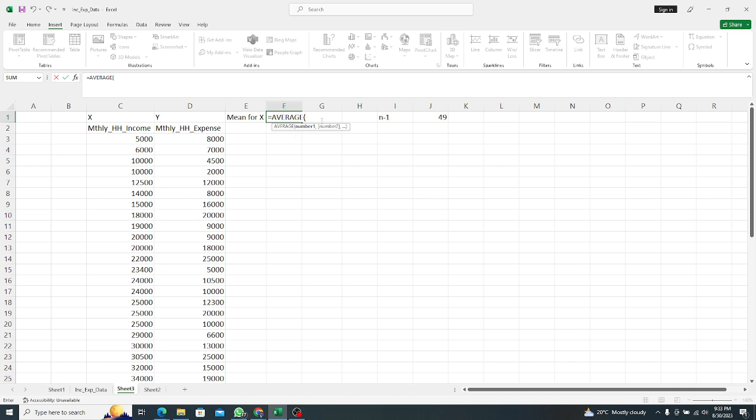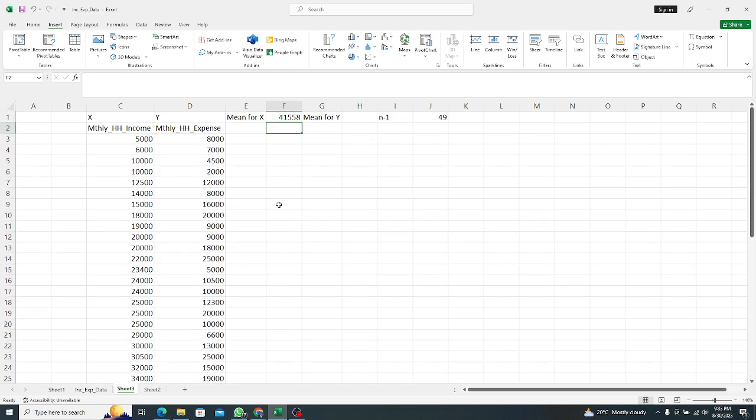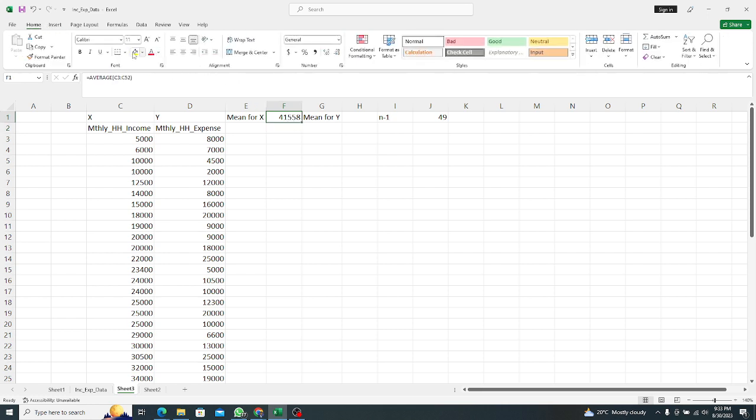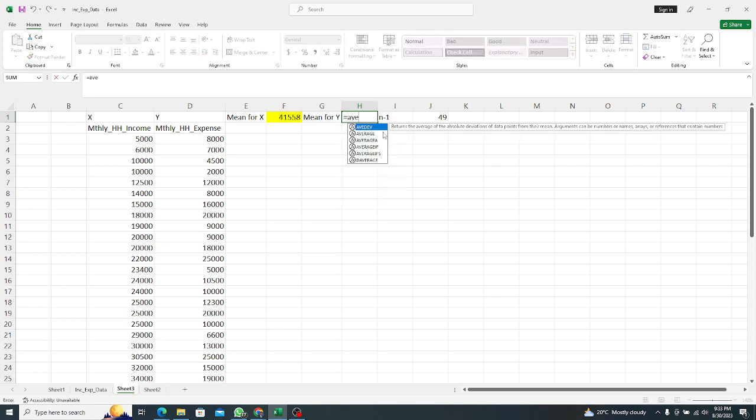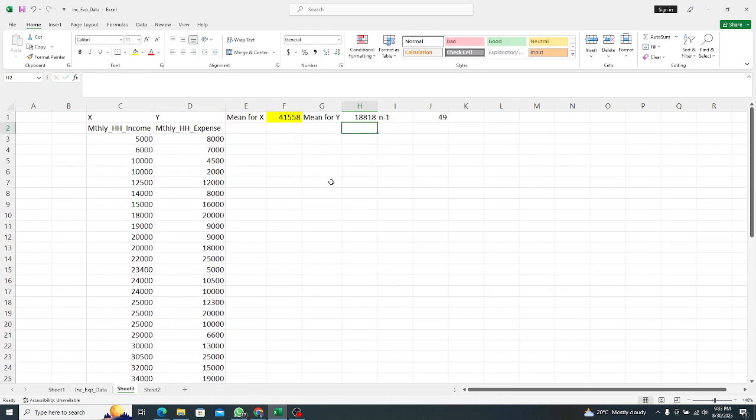For x you'll take the range for all this data, then click enter, and you'll get the average for x. We also need the average for y, so you highlight the expense data, since it's our y. This is the average for y.